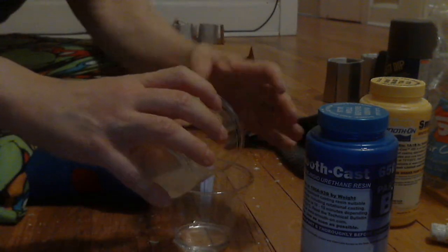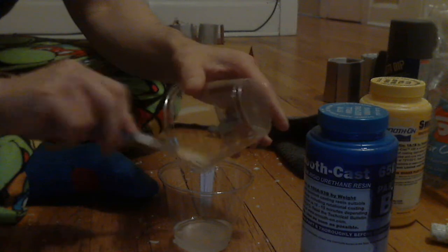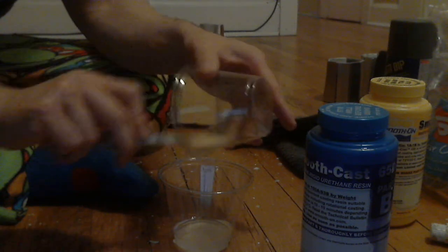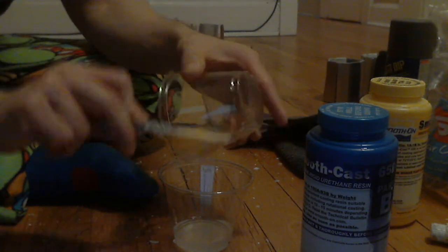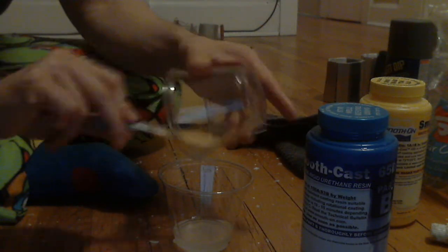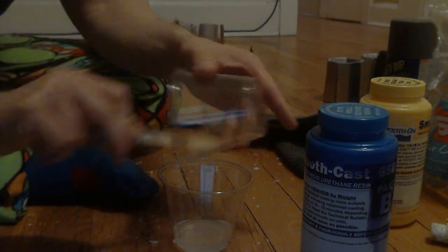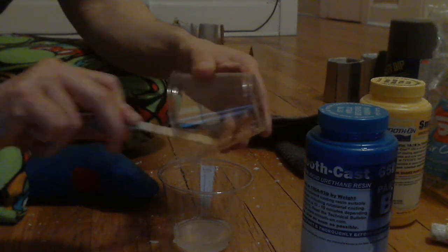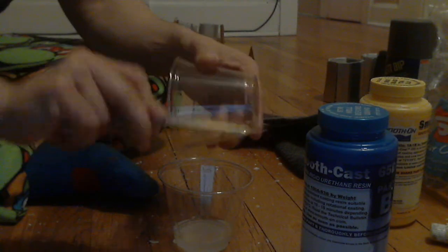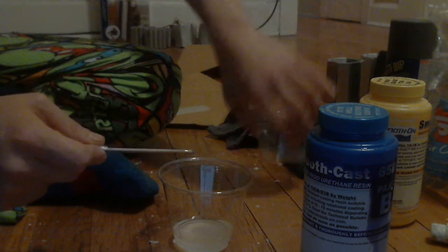So, without further ado, we'll go ahead. We'll mix this. We'll try to get every last drop in here. And again, you want something to stir it. I have a popsicle stick from popsicles. Because I'm a crazy person who eats popsicles in the middle of winter in freezing weather. But there you go. Just kind of go in there. Make sure everything gets in there as much as it can. Sweet. Alrighty. I'm going to leave that there.